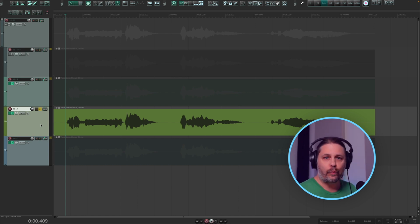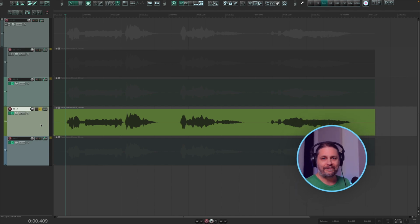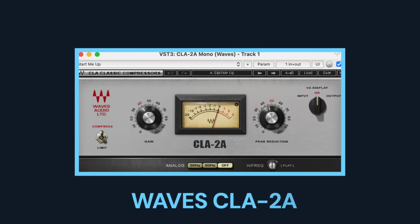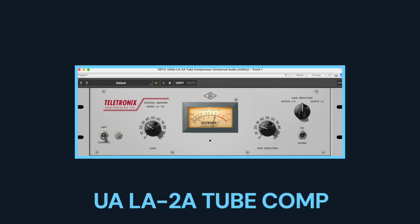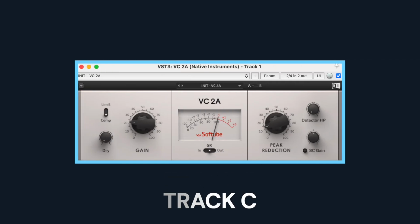So let's reveal which track had which compressor. Okay, so on track A, which is the one that I thought sounded the best, that was the Waves CLA-2A. Track B, which I thought was the second best, that's the Universal Audio LA-2A tube compressor. And track C is the Native Instruments VC2A.